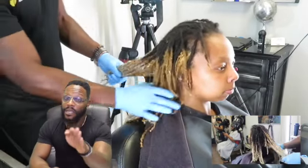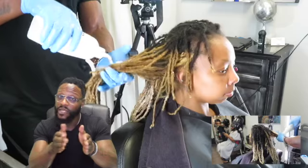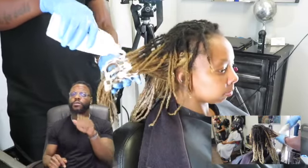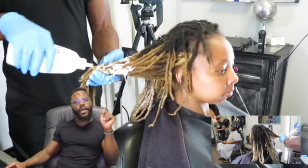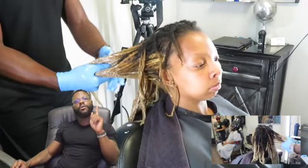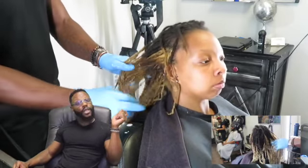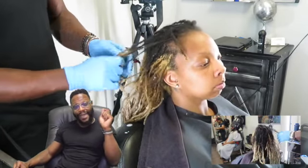That is not the recipe. I just want you to know. So if that's what you're going to do, you're going to cut that hair off, think about that first. Yeah, them parts and all that's going to look real cute. It's going to look real edgy. Your boss and your coworkers and your boyfriend, your girlfriend, they're going to love it. It's going to look real cute. But when you start growing that out and it looks a mess, you're not going to be satisfied. You're not going to be happy.